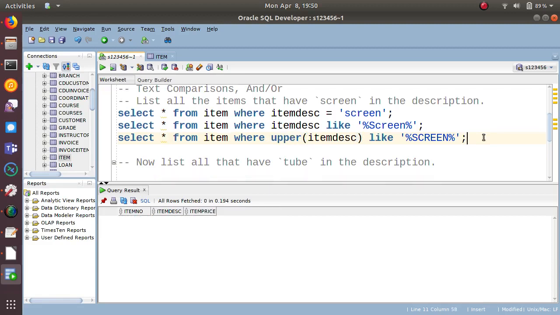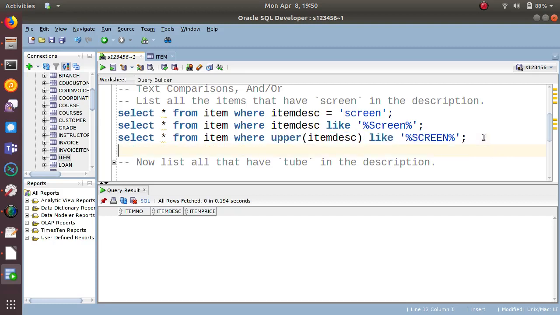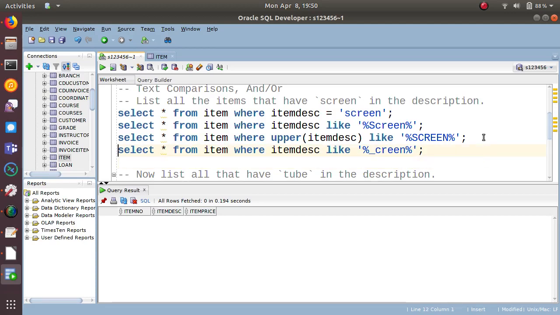Now, what's another way we could have done this? Well, we can instead use the underscore character to represent any character. So we don't now need UPPER item desc. We can instead say any character, C-R-E-E-N, and this will match both capital S and lowercase s.